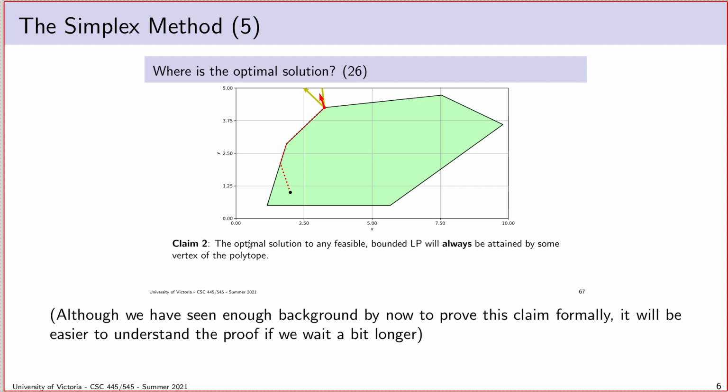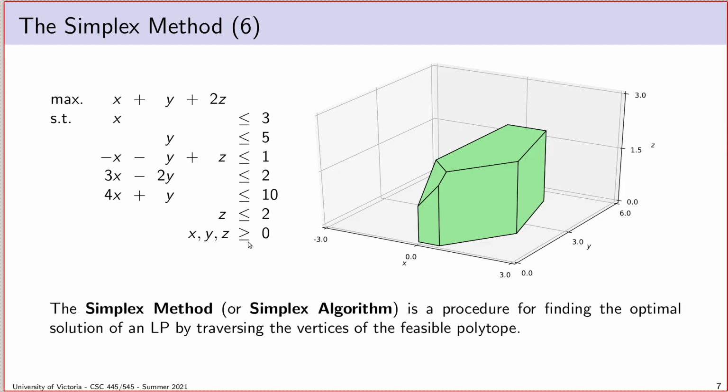I want to talk a bit about what the simplex method does first. So, what is the simplex method? In this course, I'm going to use the term simplex method and simplex algorithm pretty much interchangeably. I generally like to call it the simplex algorithm when I'm referring to actually applying the process, or for example, writing code for it. When I talk about the simplex method, I'm mostly talking about the core technique that it uses. So what it does is it finds the optimal solution of a linear program by walking around the vertices of the feasible polytope, because we know that one of those vertices will correspond to the optimal solution.